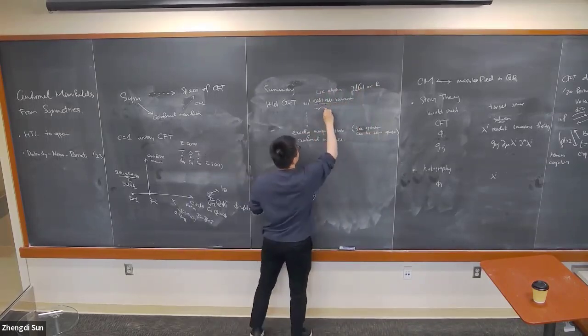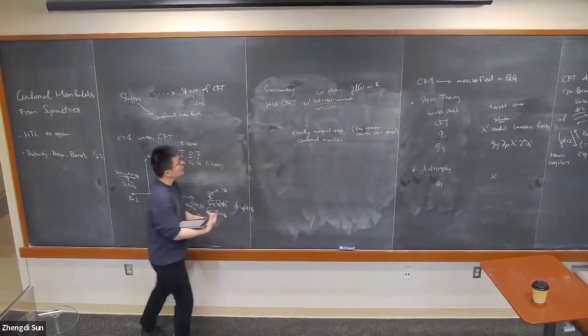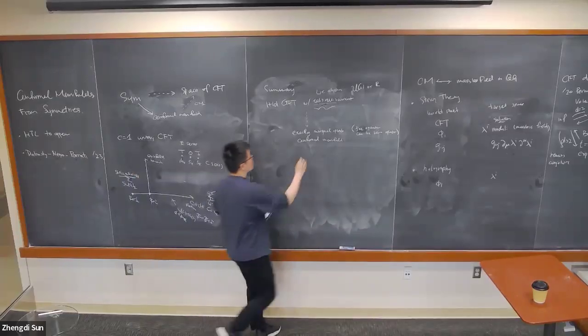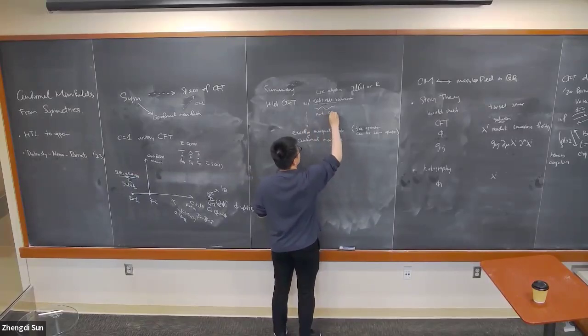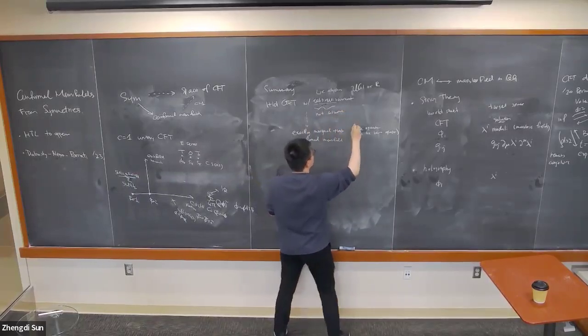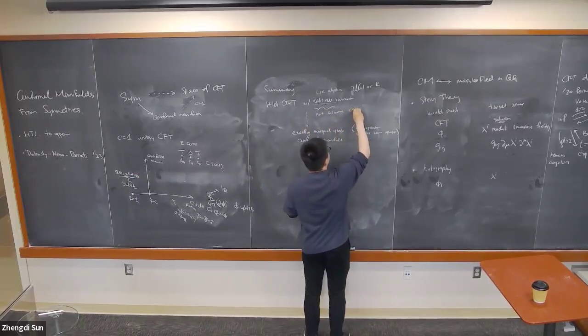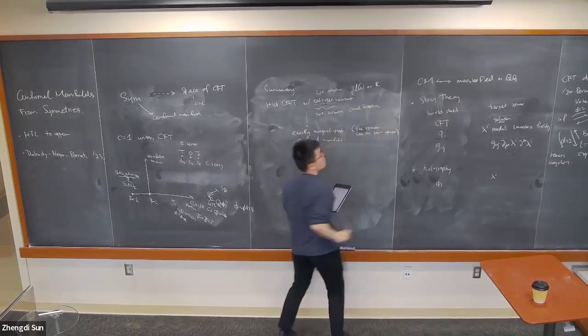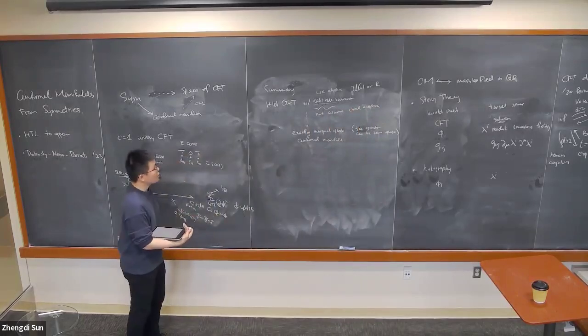The second thing, which is a bit unusual compared to the usual 2D CFT talk, is that I'm not going to assume enhancement to chiral algebra. So I'm not assuming enhancement to chiral algebra. And we'll see examples where, in fact, there's no enhancement to chiral algebra. So that's to make the statements stronger than the usual statements.